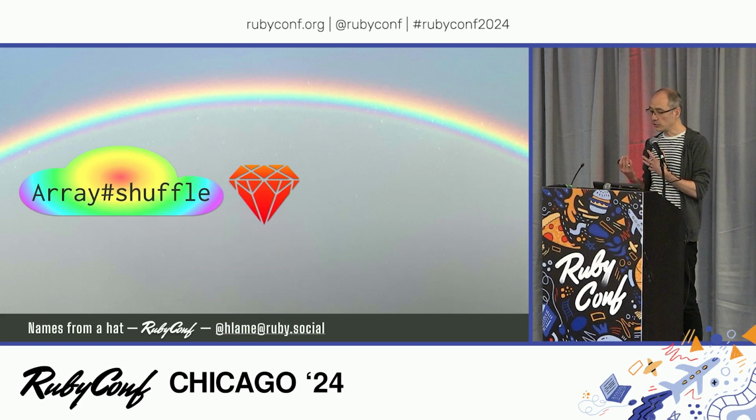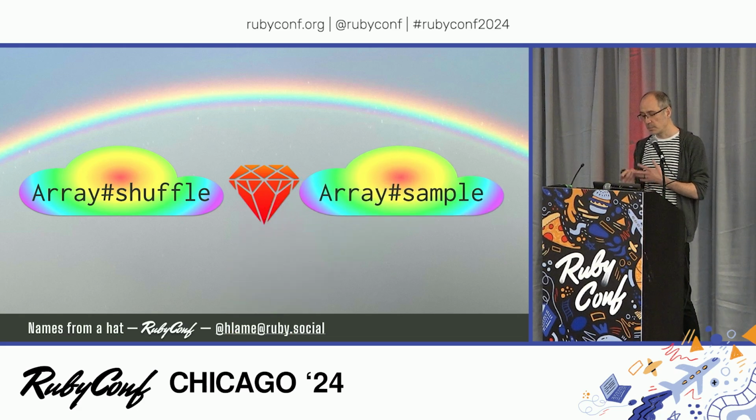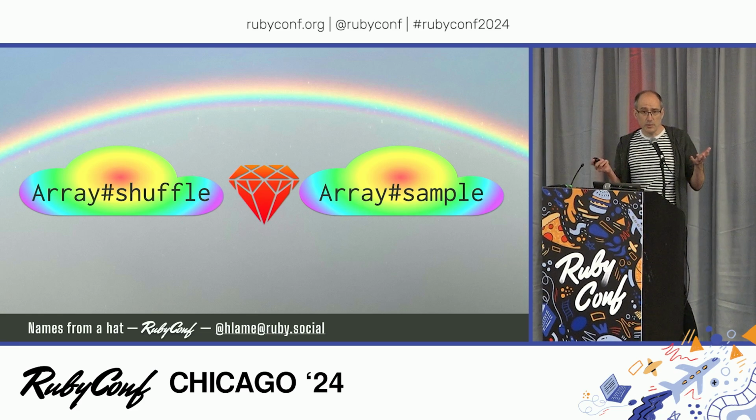Array shuffle will return your array in a new randomized order, perfect for tournaments and running orders. Array sample will pick a random element from the array, which is perfect for prize winners. So everything we need is right here. They talk about Python as being batteries included, but I think Ruby is doing really great here.